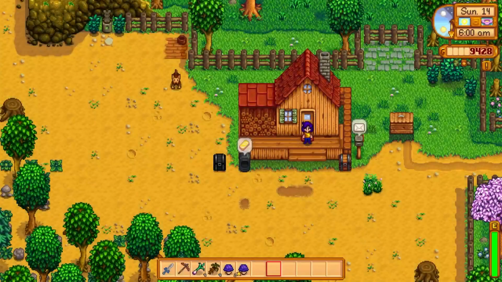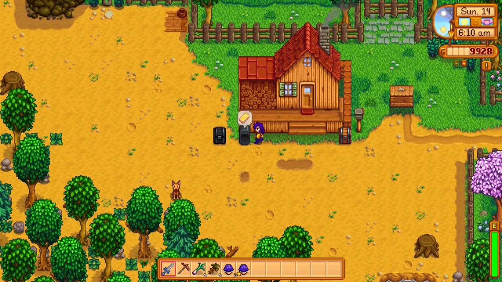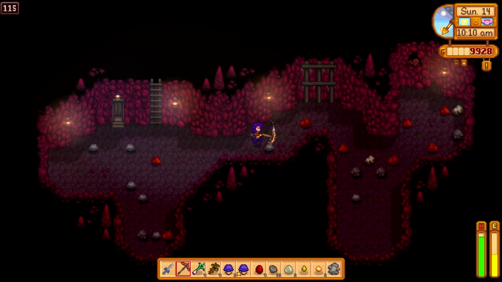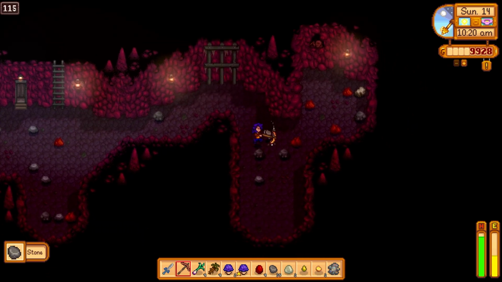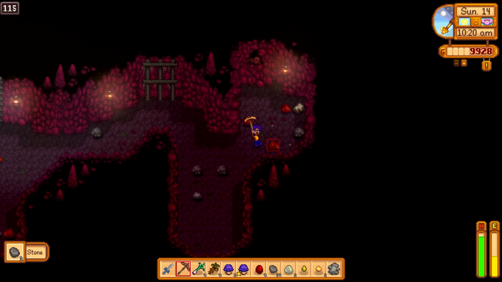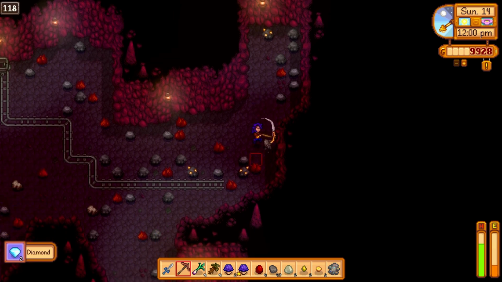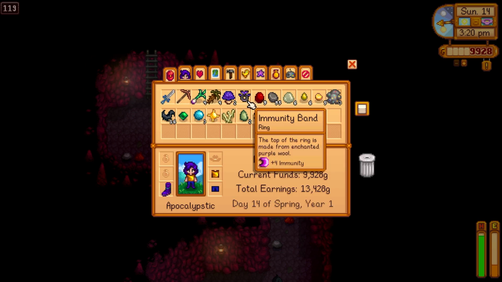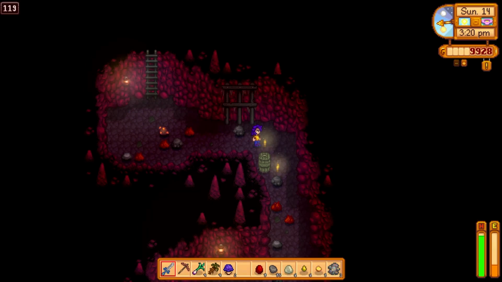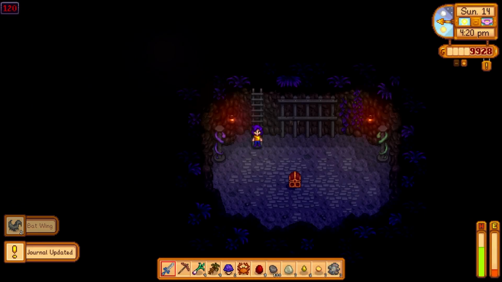Okay, we're going to make it to the bottom today. And then the actual gem farming will start tomorrow. Well, if all goes well. This is going extremely well for being an unlucky day. Hopefully I didn't just jinx myself. 2 diamonds. I just found an immunity band. Thank you very much. Okay, there we go. I have made it to the bottom.